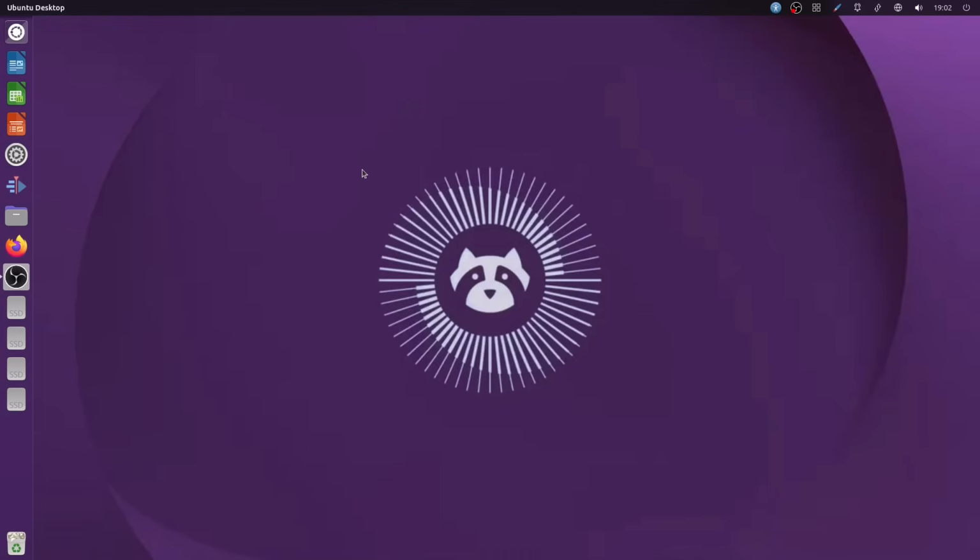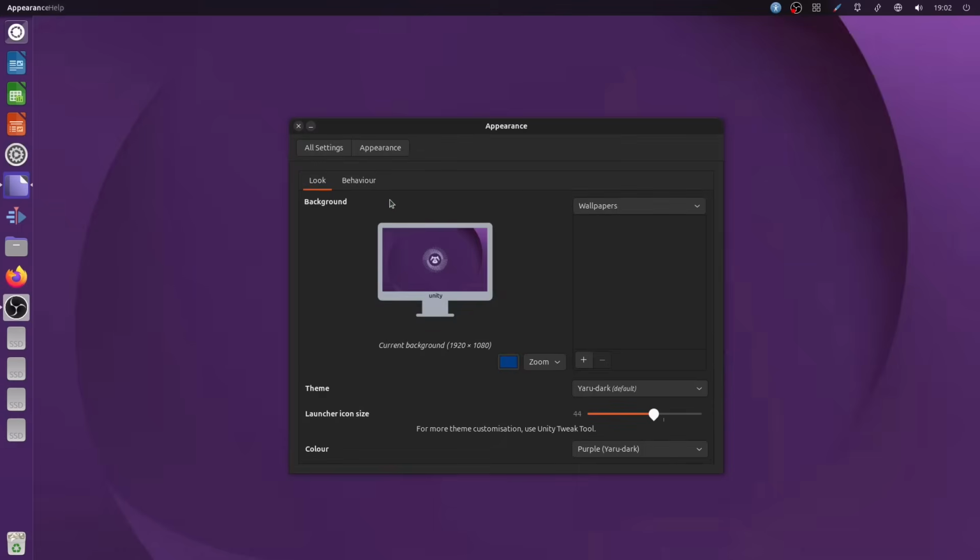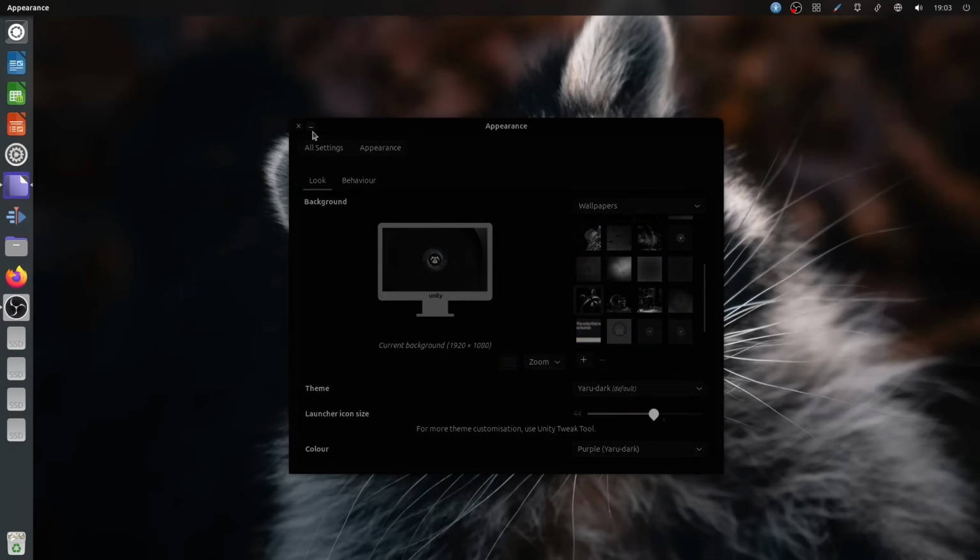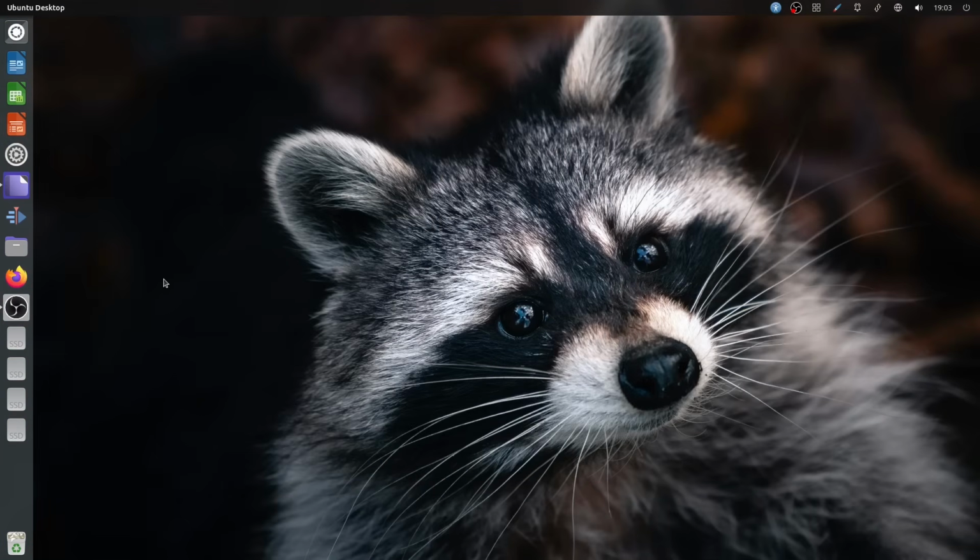You can change desktop wallpaper, right click and change desktop background. So you just choose the wallpaper from here, and there's a few by default that you can go for, like we can go for a raccoon. Like that.